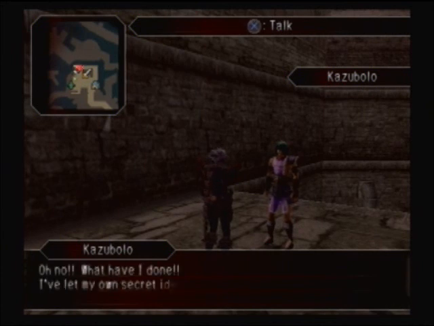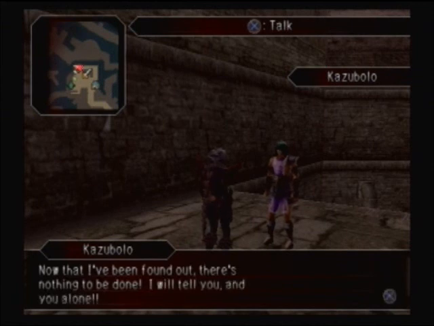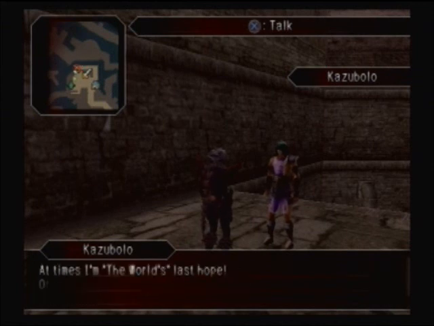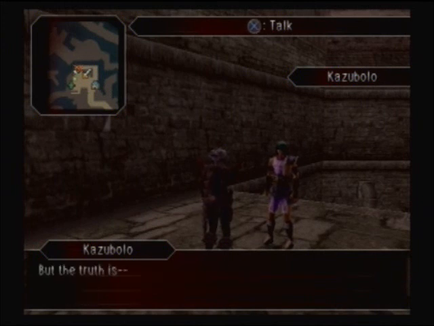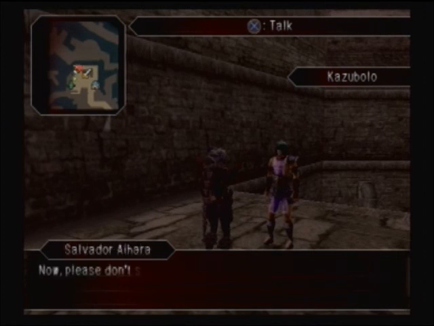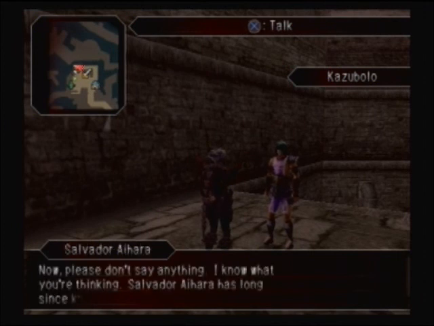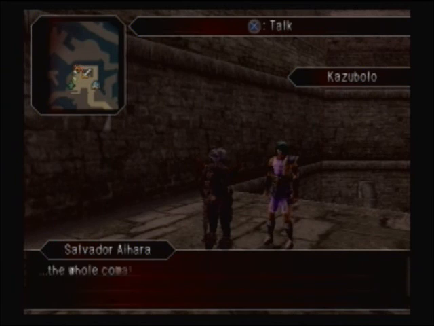Oh no, what have I done? I've let my own secret identity slip. Now that I've been found out, there's nothing to be done. I will tell you and you alone. At times, I'm the world's last hope. Other times, I'm the victim of a cell phone incident. But the truth is, I'm really the man from Brazil, the adult toy for the TV audience, Salvador Aihara! Now, please don't say anything. I know what you're thinking. Salvador Aihara has long since known about your doubts. Seriously, they made a big deal about it in the news, but really? The whole comatose thing was actually no big deal.